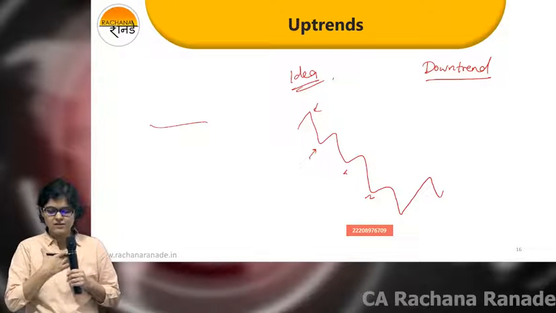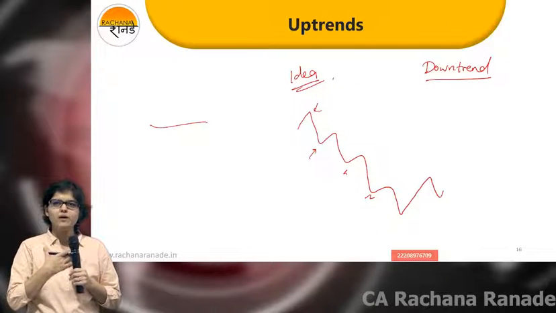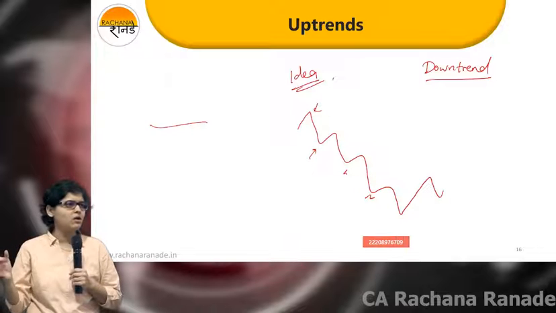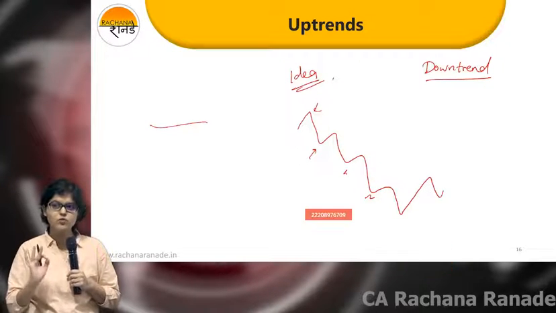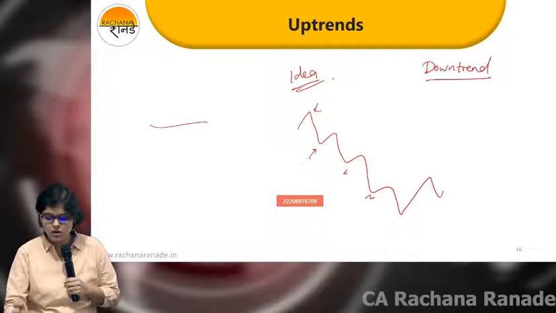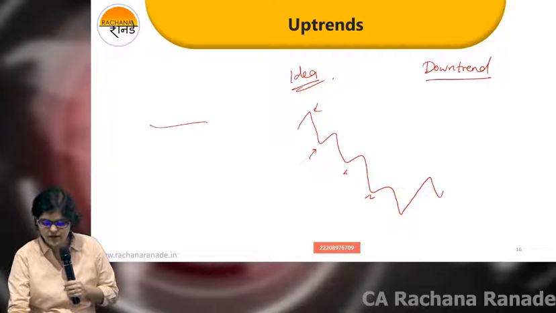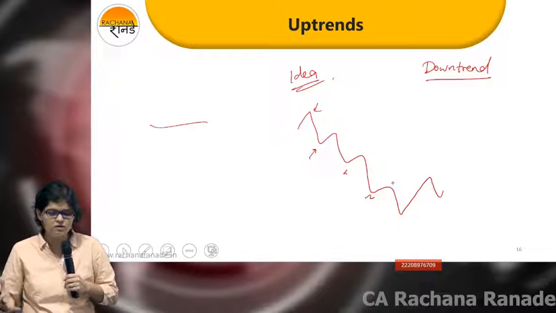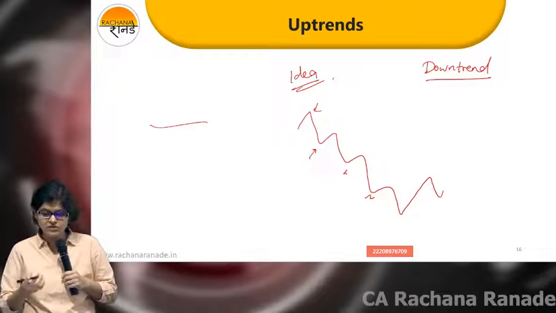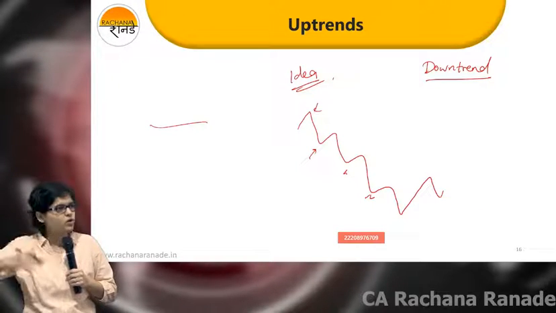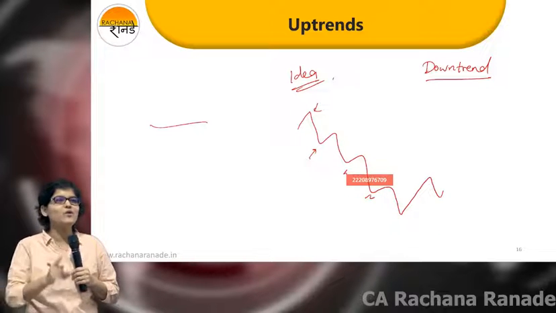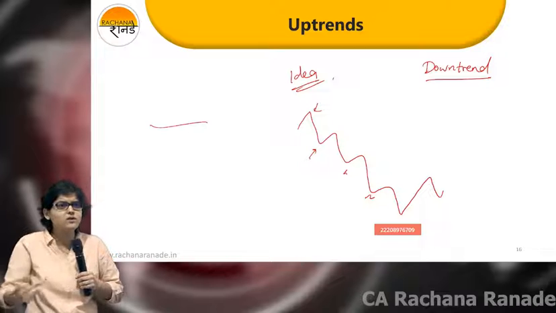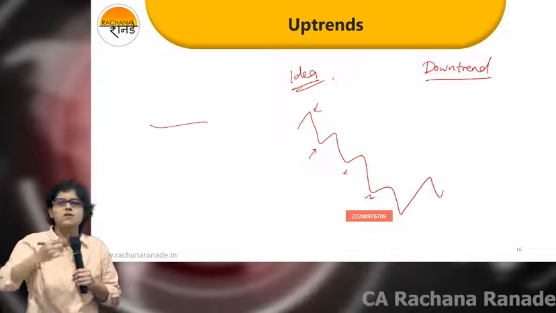Correct? So what people, again, commoner's thumb rule, buy low, sell high. This is proven wrong here also. What will they say? Buy low. I have bought it at this place. No, this is going to fall further, ideally. If it is in a downtrend, it is going to go down. What do you have to wait for? Wait out for the breakout, which is also nothing but a trend reversal.